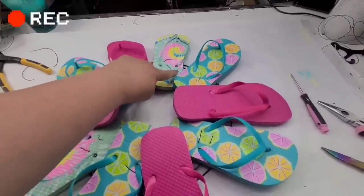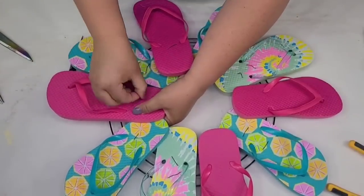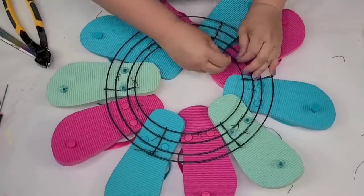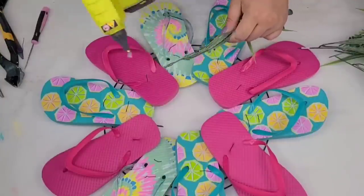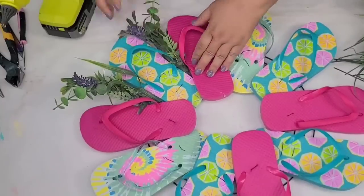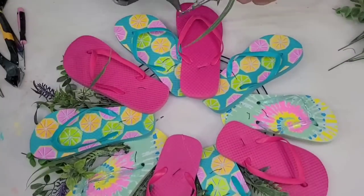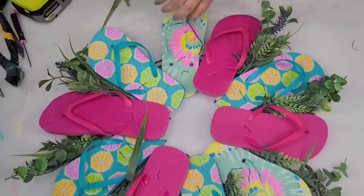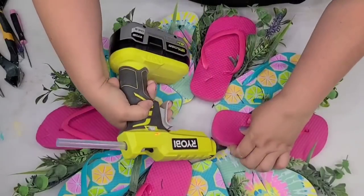I'm not worried about the space because we're going to add something. For the second level I'm still poking holes but only adding one wire, and I'm also going to hot glue each flip-flop to each other wherever one overlaps the next — just a little bit of hot glue so it hardens and becomes secure. Now I'm going to take some florals from Walmart — a larger pick for more bang for the buck. I'm adding some hot glue to the bottom and placing them in between each flip-flop. These flip-flops are very lightweight so a little bit of glue is fine.